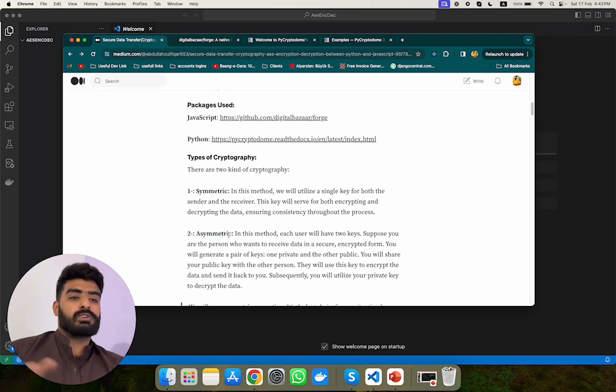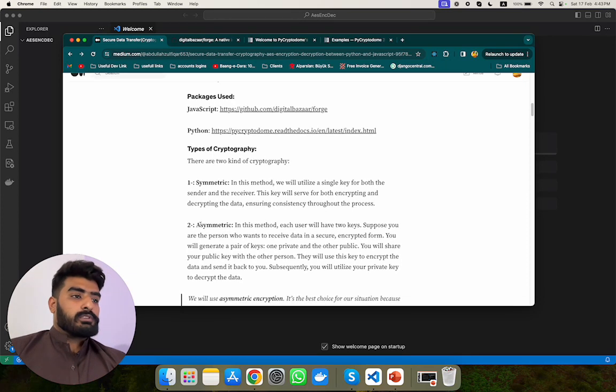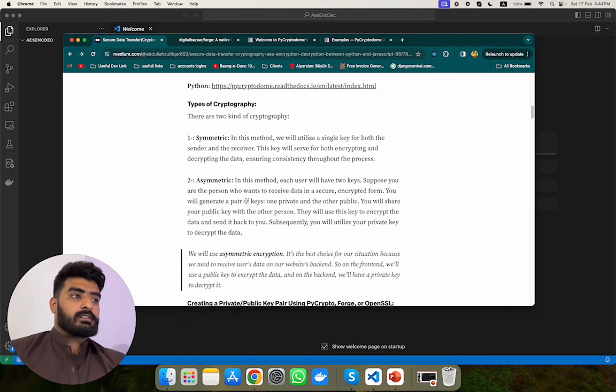In this we will have two keys, one is private and one is public. The private key is a secure key. You have to make sure that the key is not exposed anywhere. You keep that private key in a secure place on your backend. And the public key is public by its name. You can give it to anyone. If someone wants to send you data, they will use that public key to encrypt the data, and when you receive the data on the backend, you will use your private key to unlock or decrypt that data. Okay, so we will be using asymmetric keys in this blog.